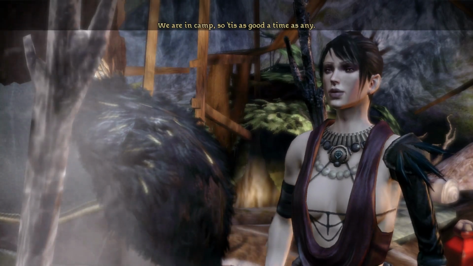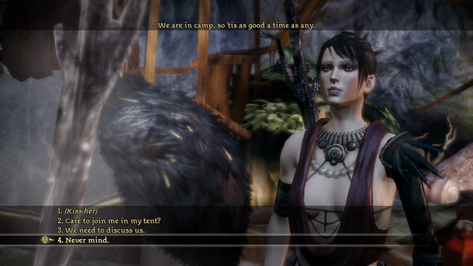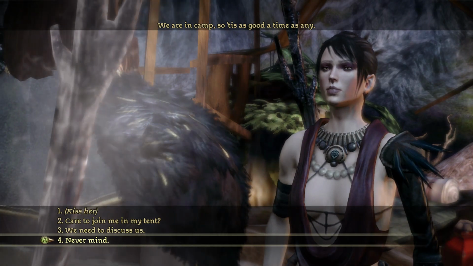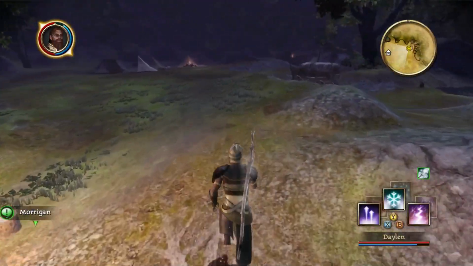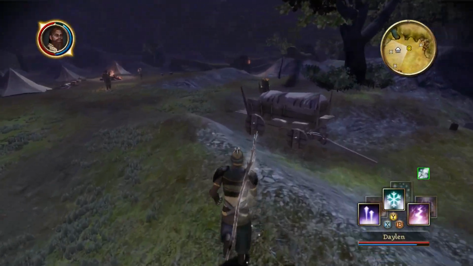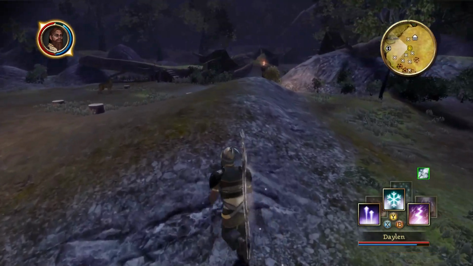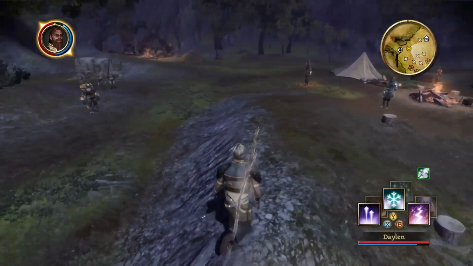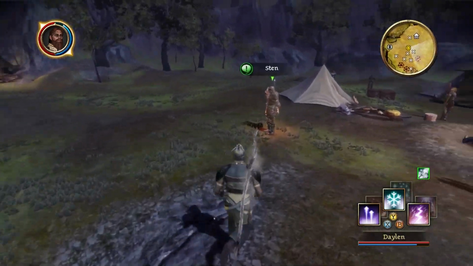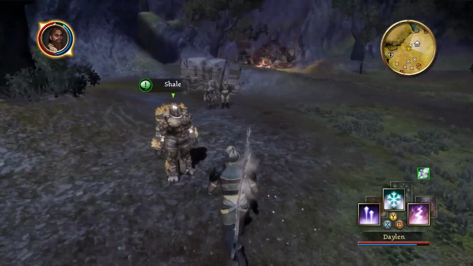We're in camp, so 'tis as good a time as any. Alright, we can still go bang, so, you know... I guess you can just follow both romances, which is interesting. Wait, could you do that in Mass Effect? I never tried. In Mass Effect, I just stuck with Liara the whole time. So I actually don't know if you could do it in Mass Effect, but I was under the impression you couldn't. But I don't know.